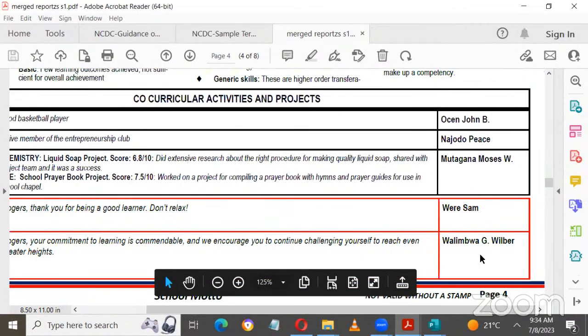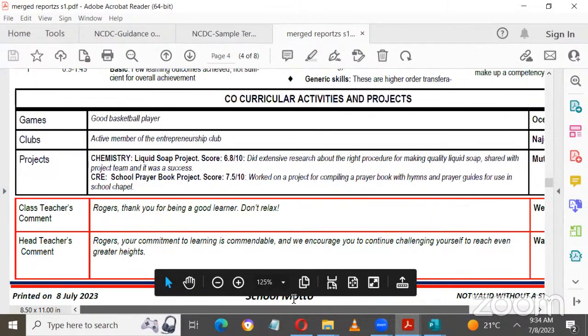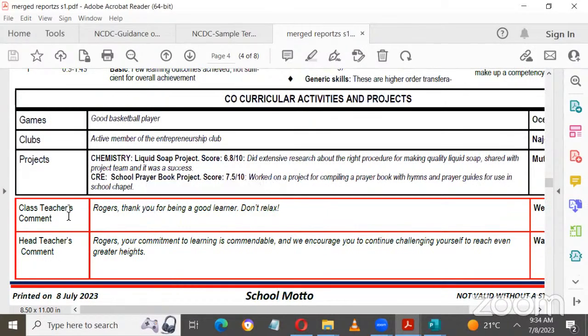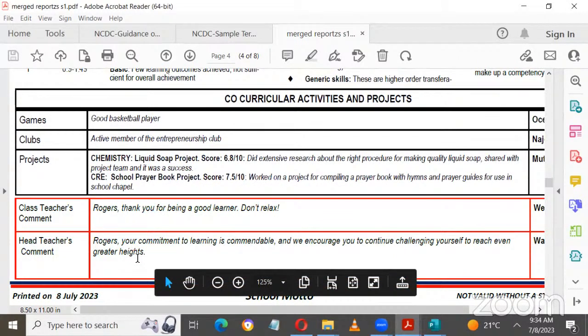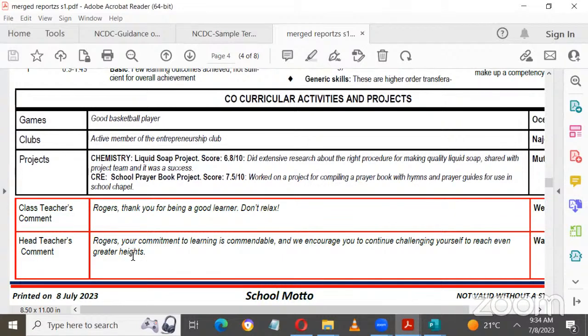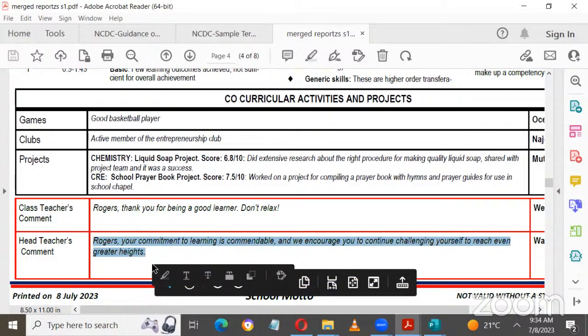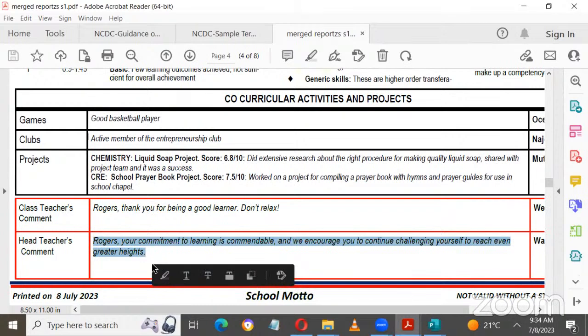This side, you'll see the teachers and their comments. And down here in this new version, we have also added automated comments for the class teacher and for the head teacher. But we have done this painfully, because as much as possible we would have liked these comments to be manual. So if you are able to put in comments yourself, you can even leave this blank and just write it with a pen and stamp, so that the whole report card is not in print, but some ink is there to tell the parent that at least someone looked at my child's report.